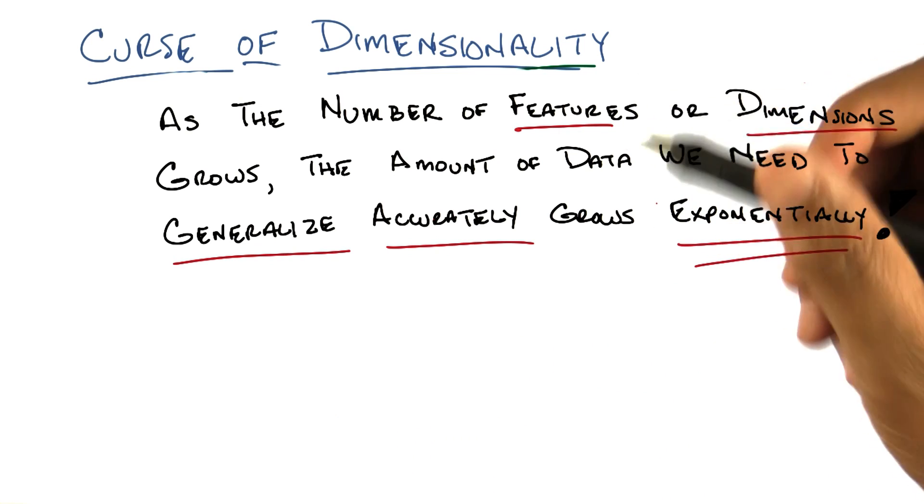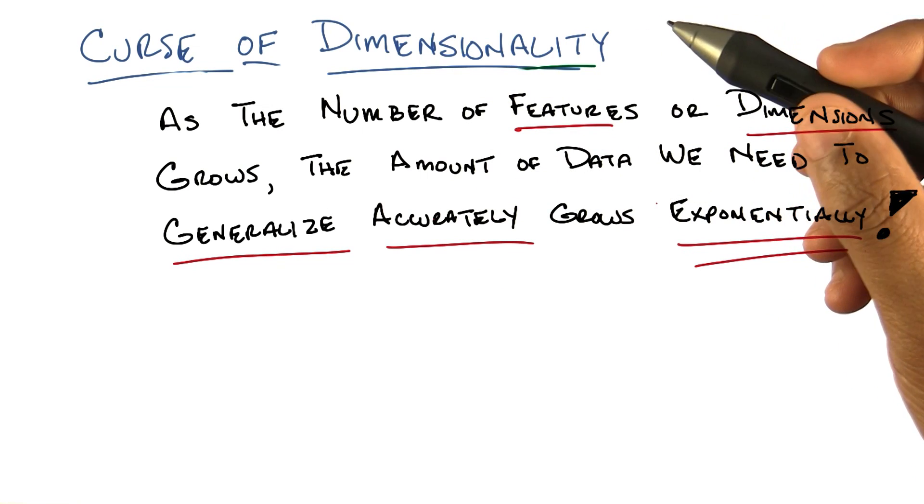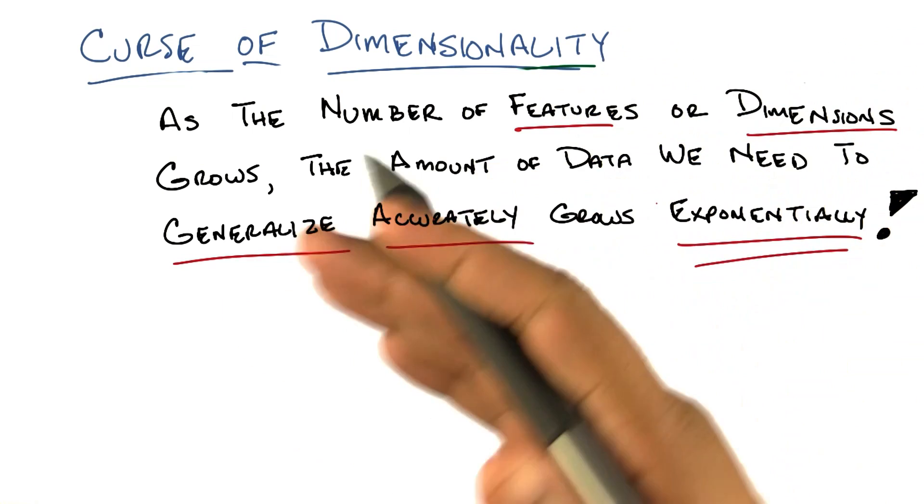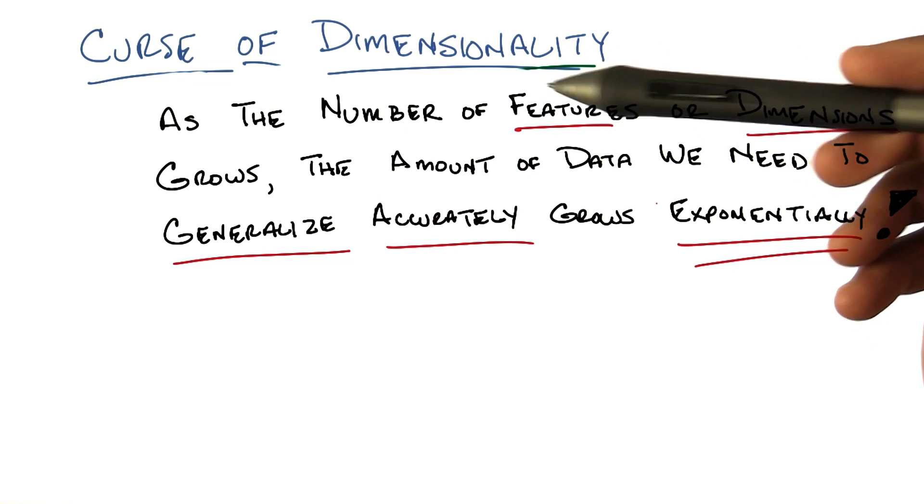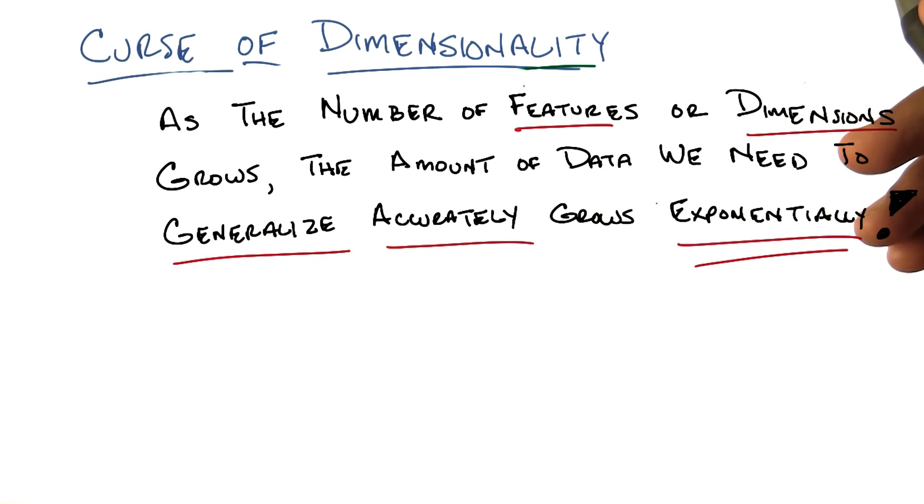This is a very serious problem and it sort of captures a little bit of what the difficulties are in KNN. If you have a distance function or a similarity function that assumes that everything is relevant or equally relevant or important, and some of them aren't, you're going to have to see a lot of data before you can figure that out, sort of before it washes itself away.